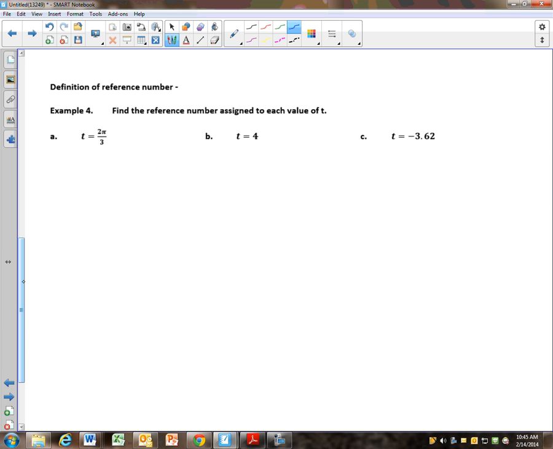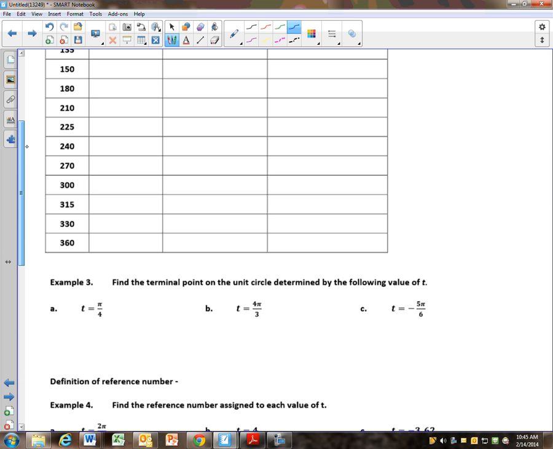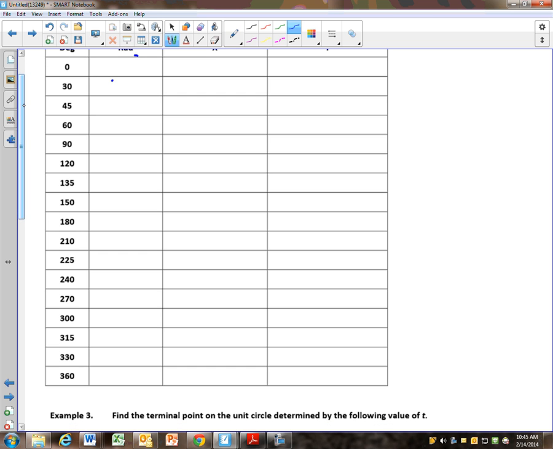If you haven't filled out this chart yet, fill that out, okay? Not right now, but this weekend, as you're going over your assignment, because you learned all these, right? So now it's time to fill these out because they're all on your sheet. Your worksheet from yesterday has the answers to all of these. Like the very first one you did was pi over 6, so that was your 30-degree mark. That would give you your terminal point. So you can fill all that out.